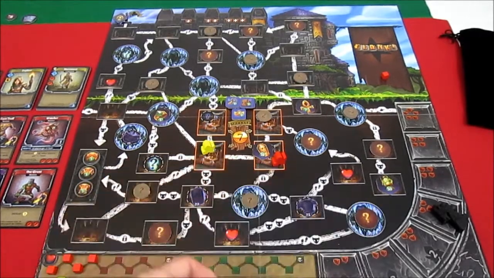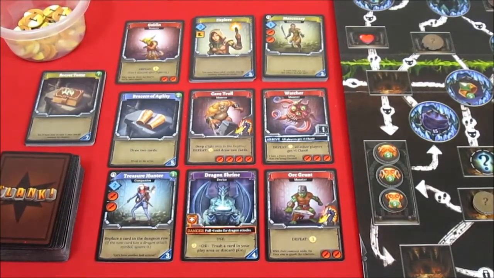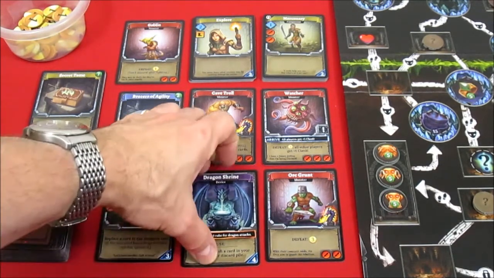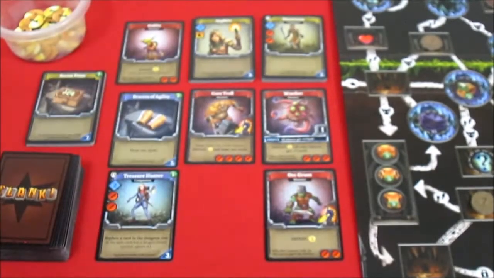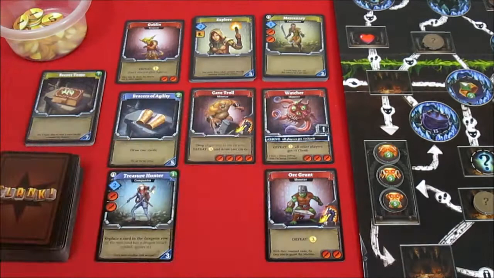He has 2, 3, 4. He has 5 skill. So let's go to the purchase area first, and he's going to use his 5 skill, and then we'll come back and see what else he does. All right, he has 5 skill. He's tempted to grab the dragon shrine. He's going to use it. I think he's going to use the dragon shrine for 2 gold, and also gets rid of pulling an extra cube. He's going to grab himself 2 gold.